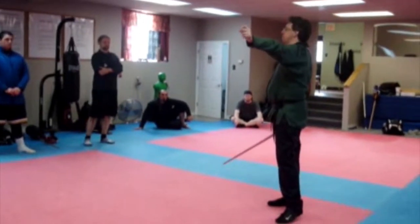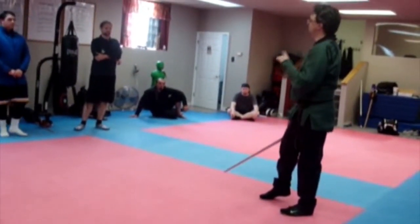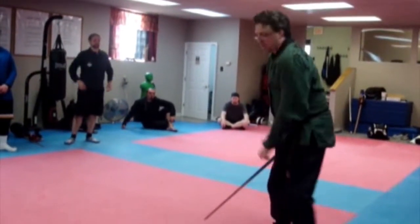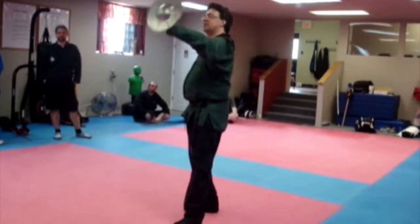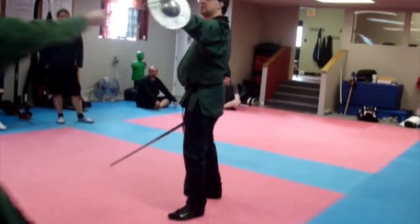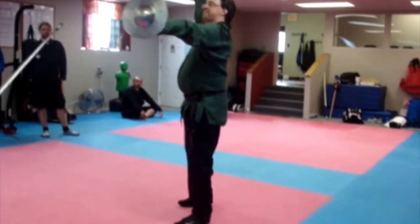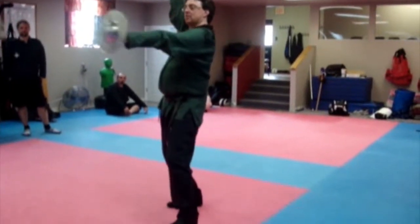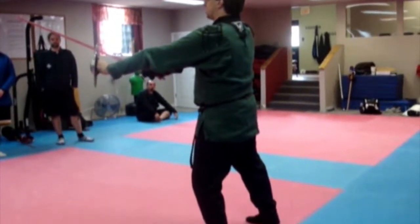Now, the buckler is the floating piece of armor that you have to think about. It shuts down a line, it forces a cut around it. It is a weapon I transfer to. Okay? The sword is the active item. Can the buckler, if he's just stupid enough to cut straight at my temple here, can I just use the buckler? Yes. Right? If I'm fighting from a guard like this and he cuts to my other side, can I just use the buckler? Yes. But notice my cut is quick to get in.